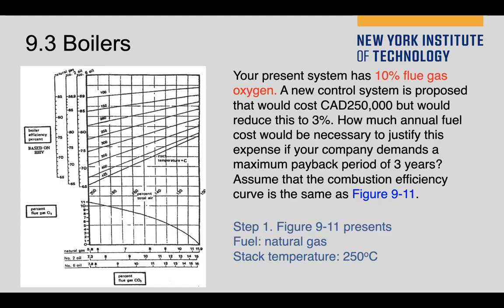So with this idea, the system conventionally has 10% fuel gas oxygen, but if you invest 250,000 Canadian dollars, it will reduce to 3%. That means with this lower percentage of fuel gas oxygen, you can make your system highly efficient. Okay, so you need to have this concept. Otherwise, you don't know why. Now only the fuel gas oxygen percent is dropped, but what happened? The result is your system efficiency is increased. Okay. Any question on this concept?